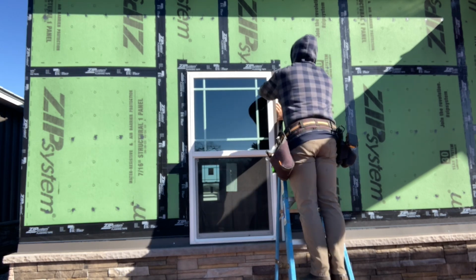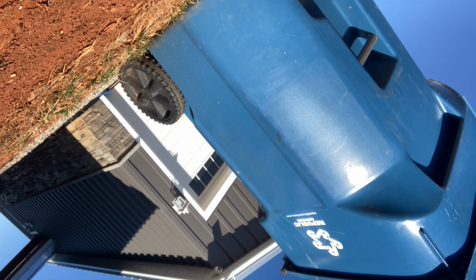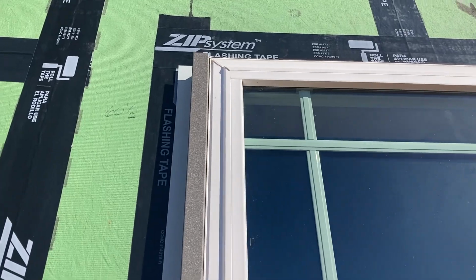And it's about time for my camera to blow over because it was extremely windy. There she goes. Notice here how tight we can get that J even though we have those screws underneath, and we trim the corners, nice tight fit.